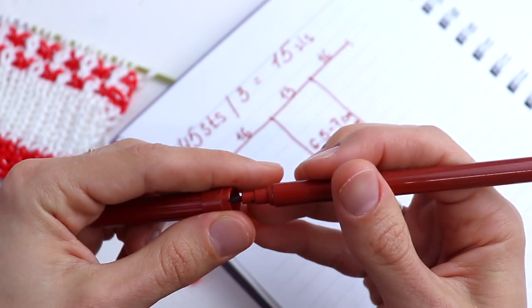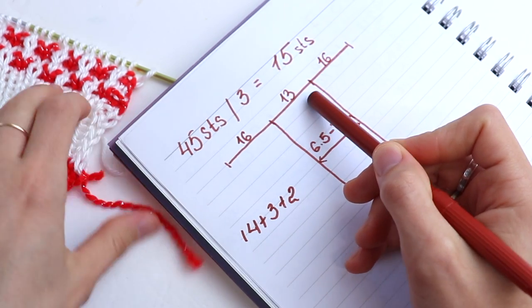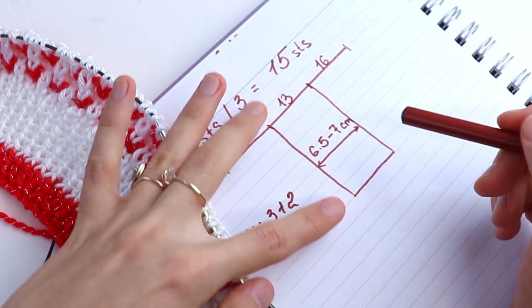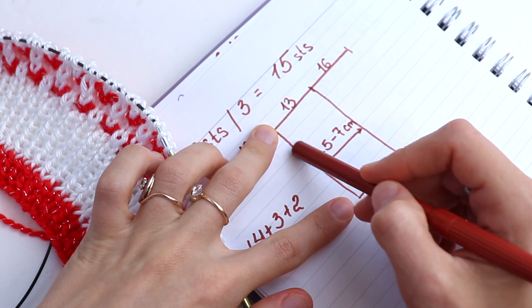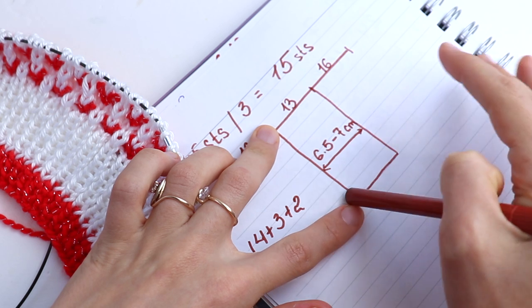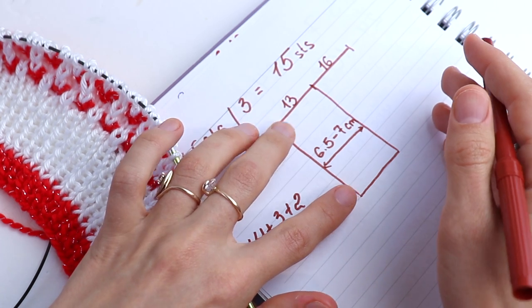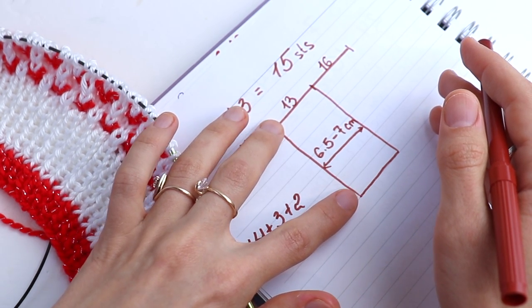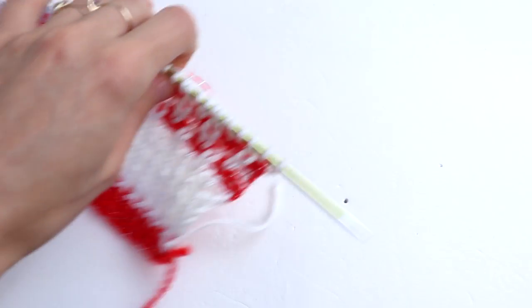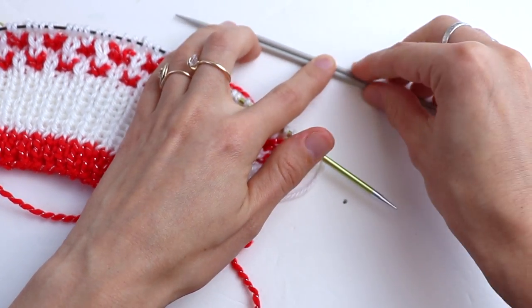I hope it's clear, and if you have another number of stitches, you can recalculate it for your size. The width of the central part is 6.57 centimeters. The length for my size will be 14 centimeters, but as I said, the bigger the size, the longer the central part. So you can try it on your leg while you are knitting. Now for the central part, you will need double pointed needles, the same size. It will be easier to turn back and forth.